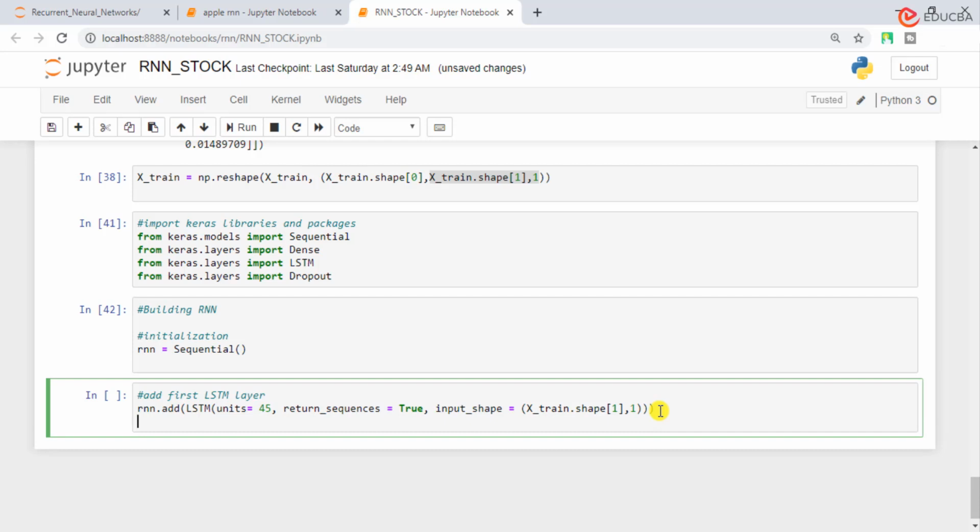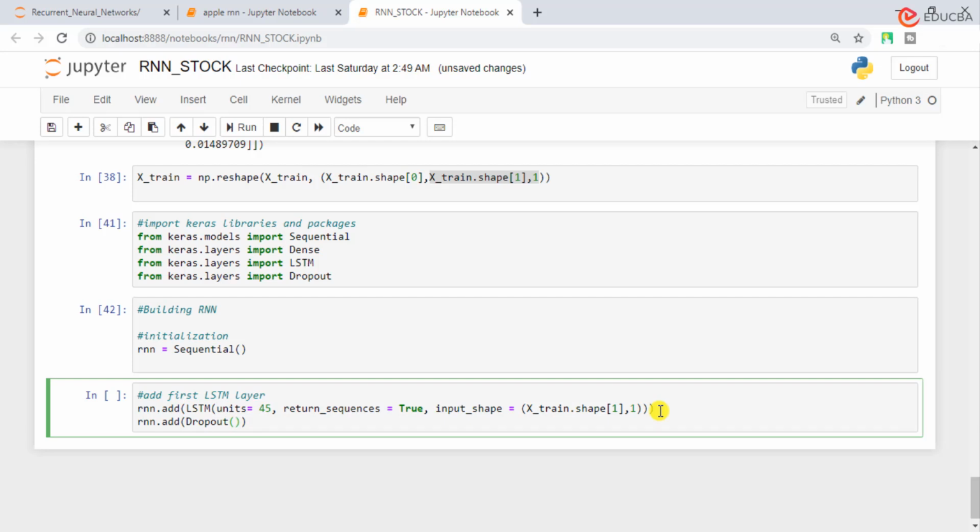Now let's add a dropout layer to this first LSTM layer. Again we will take the object, which is RNN, use this add method and directly write here Dropout. Now how much percentage dropout do you want to include in your RNN?